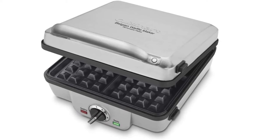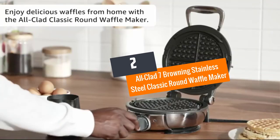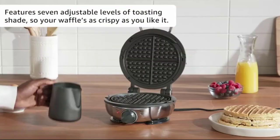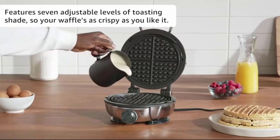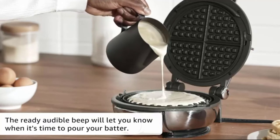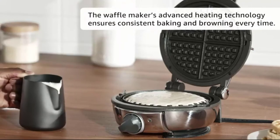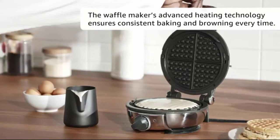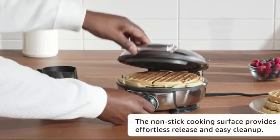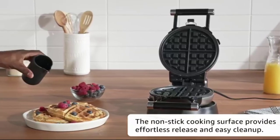Cleaning is stress-free and the plates are also dishwasher safe. Cooking is fantastic since it has operation buttons and a ready indicator. Number two: All-Clad Seven Browning Stainless Steel Classic Round Waffle Maker. With its sleek design, it ensures your tabletop looks fantastic. The cooker is high-performing and delivers exceptionally crispy waffles. It is designed to make round waffles measuring 6.5 inches in diameter and 0.5 inches thick.